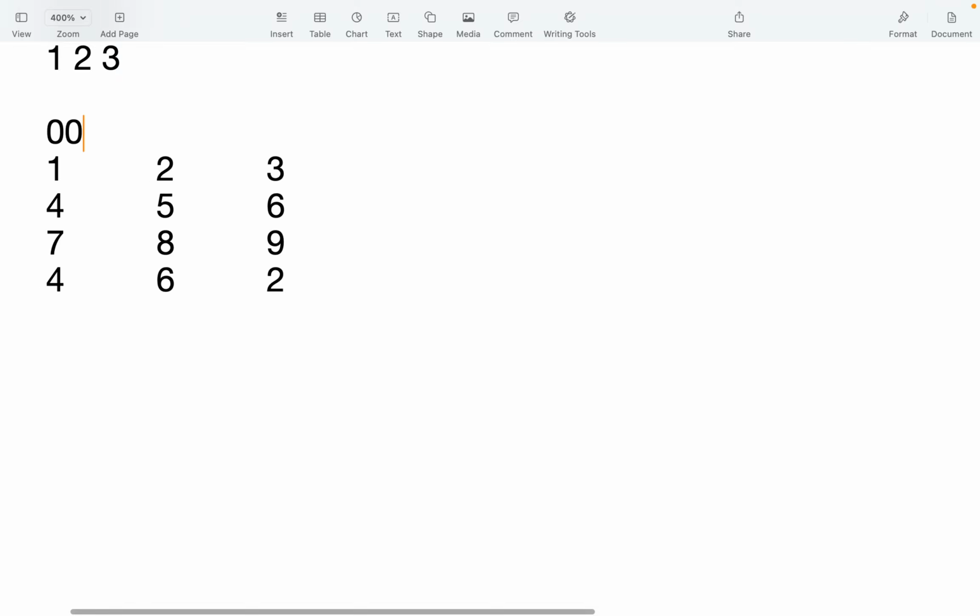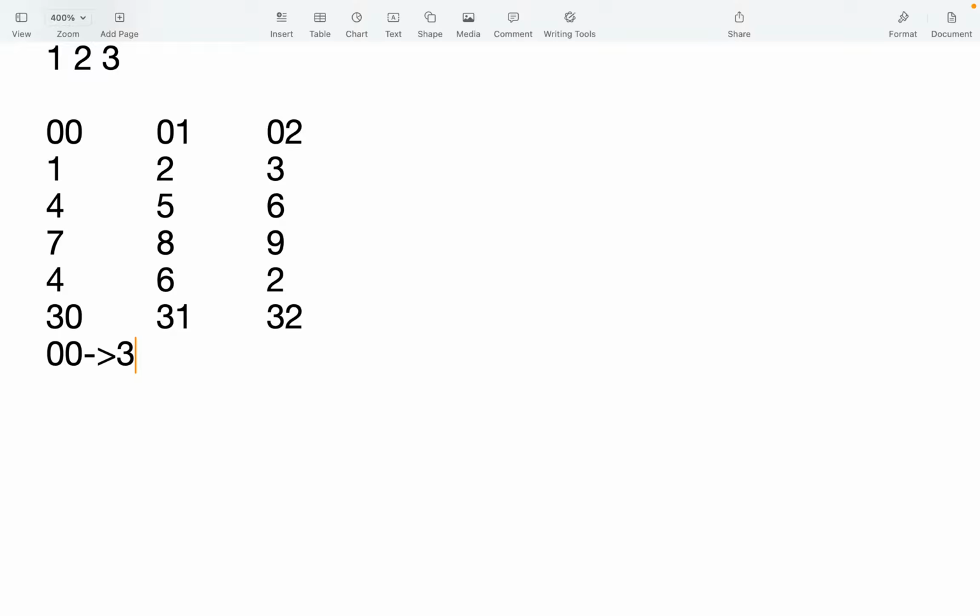Observe positions 0, 0. The 0, 0 position has to be swapped with the 3, 0 position. Next, the 0, 1 position value has to be swapped with the 3, 1 position. The 0, 2 position has to be swapped with the 3, 2 position.